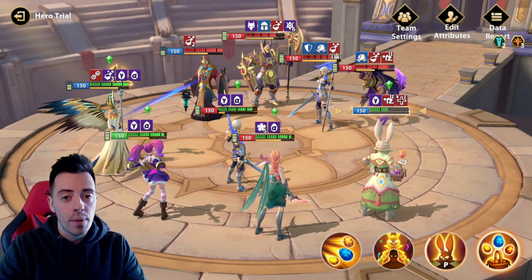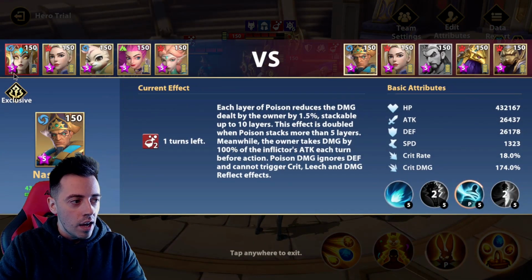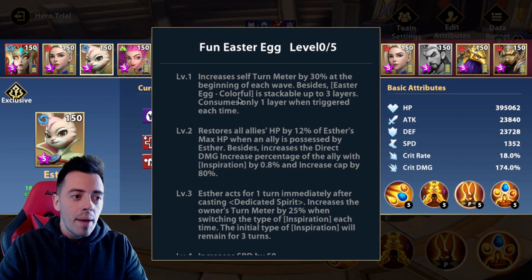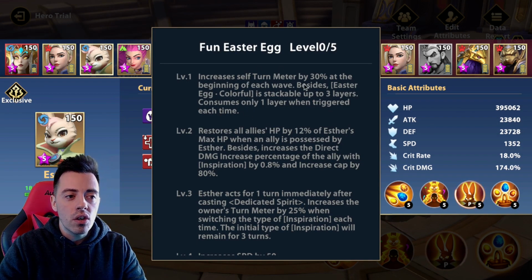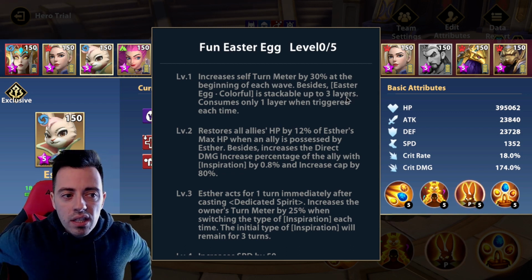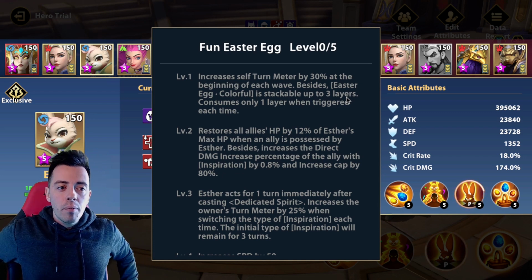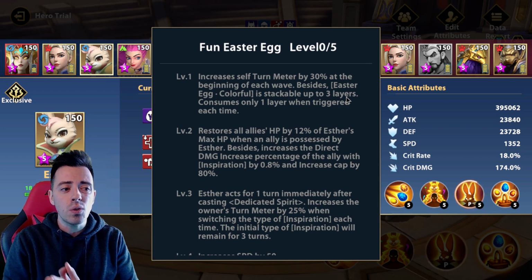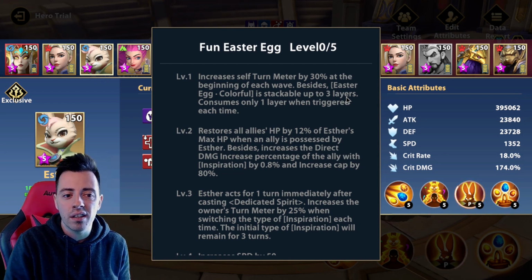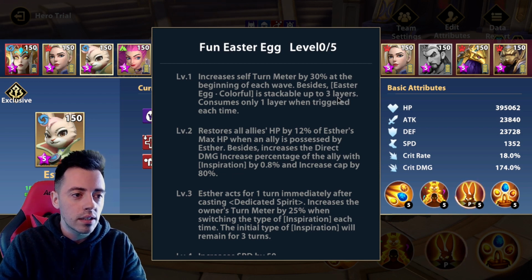So now let's talk about exclusives. The first one is really strong for the arena, for the PvP, because at the beginning of the wave, Esther is going to get a 30% turn meter bonus, which is pretty nice. And also you can stack up to 3 layers of a colorful egg, so it can be interesting for the arena, but I don't know if it's better to have 3 colorful eggs or to use 1 colorful egg and then transform and possess 1 ally. I'm not sure about that, but the turn meter increase at the beginning is really nice though.